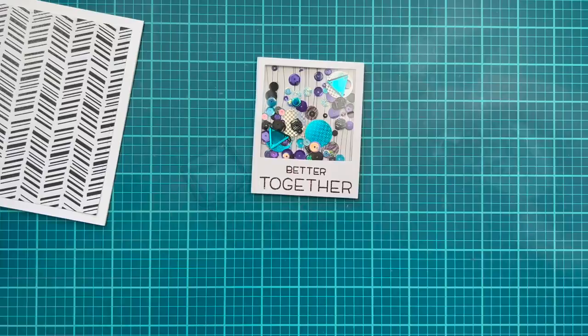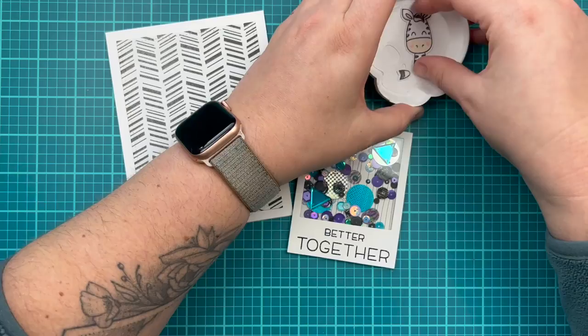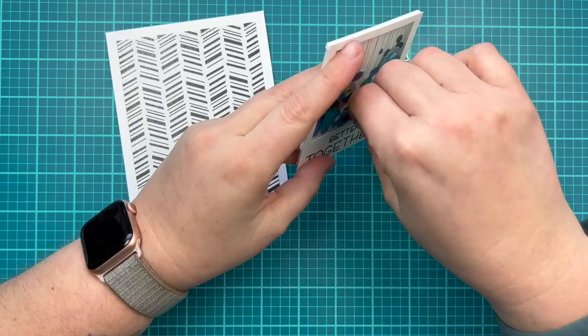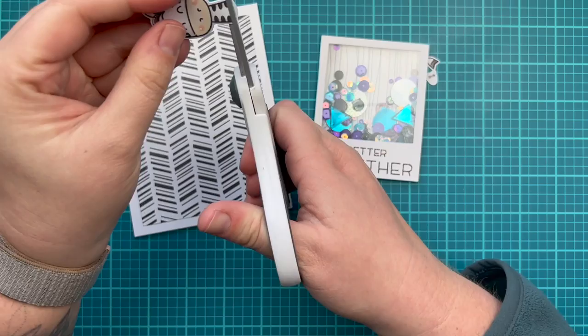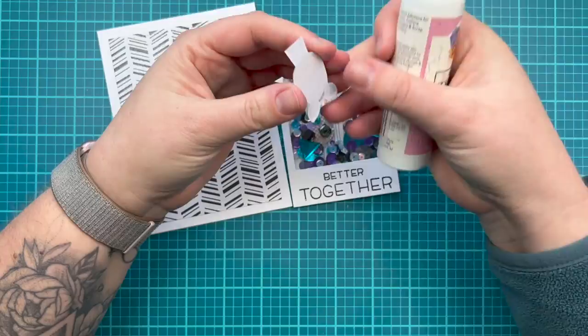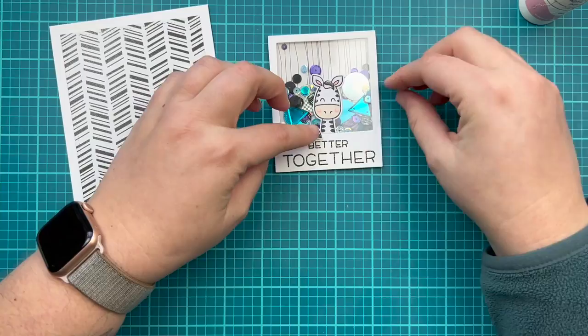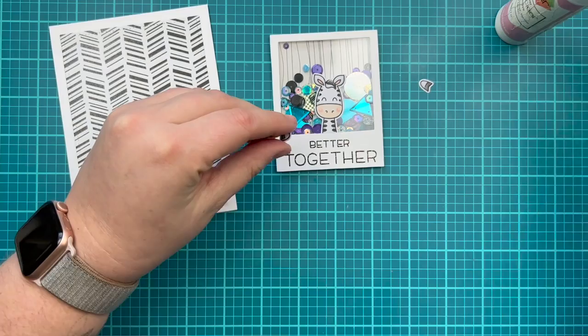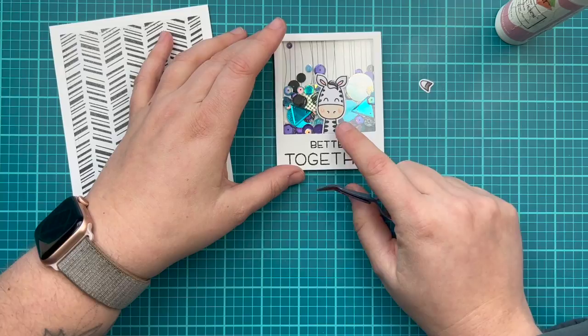I've cleaned up my workspace, and now I can start really putting this card together. I'm going to glue my zebra to be popping up out of the Polaroid. I was intending to tuck him inside of the Polaroid, but my glue between my Polaroid cutout and my acetate was a little too snug, so it didn't happen, but that's okay. I just used some wet glue and trimmed down the zebra so it would be nice and flush with the Polaroid cutout, but it looks like he is actually popping up out of the Polaroid. And then using some wet glue for his little hooves that are holding onto the edge, really giving it a 3D look. I think it's really cute with this better together sentiment.